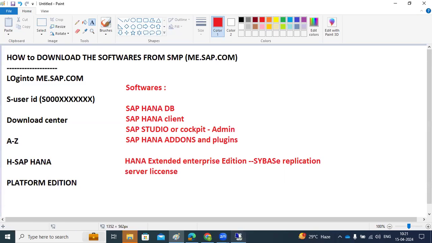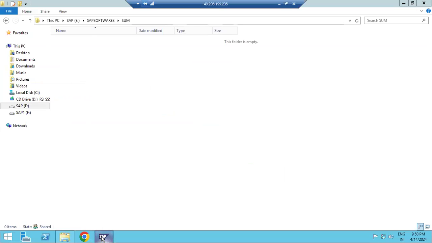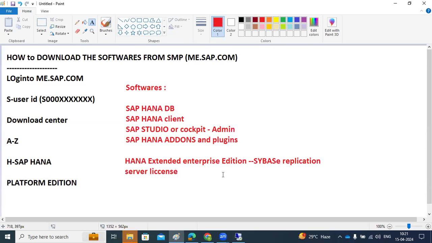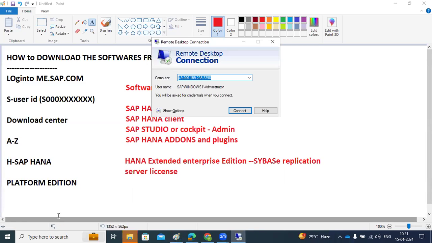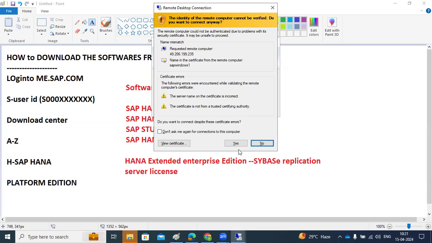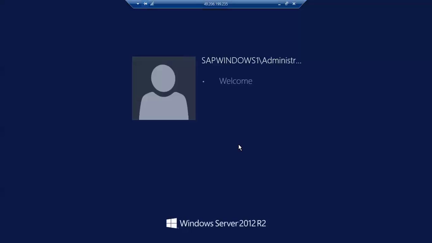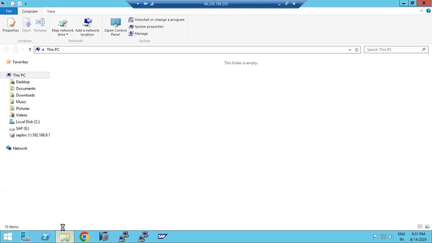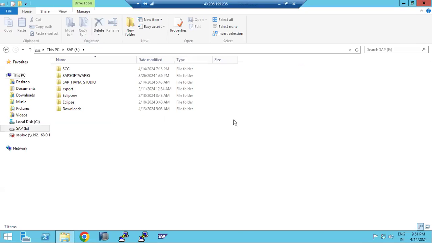So like this, we need to download all the software and keep it ready, right? Once you download and keep it ready, then we need to move these files. Why? Because everything you are downloading is at the Windows level, either in the download folder or some other folder. You are keeping it here, but once you download it, you want to move it to some other location.